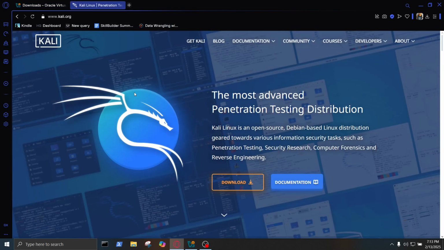Moving back over to our virtual machine, I'm going to use Kali. It is very, very useful for cybersecurity professionals, those who are well in their careers or those who are just starting out. It's been my virtual machine of choice, and I've been using it for quite a long time. So I'll show you how to go ahead and install Kali.